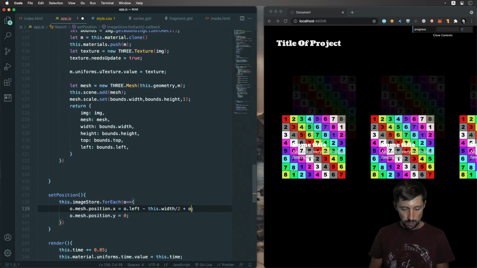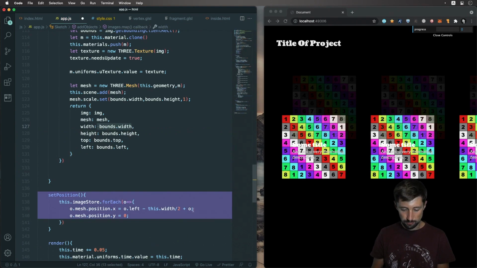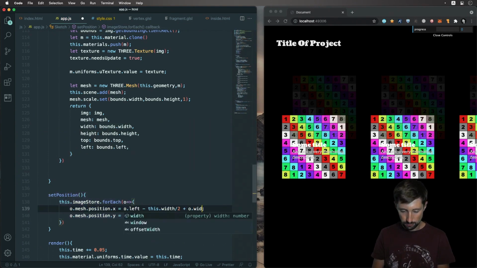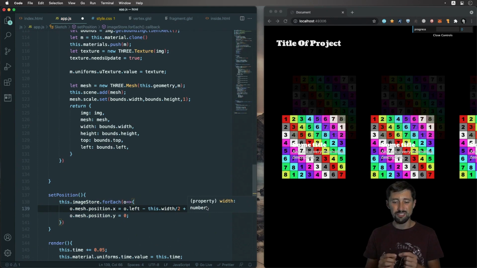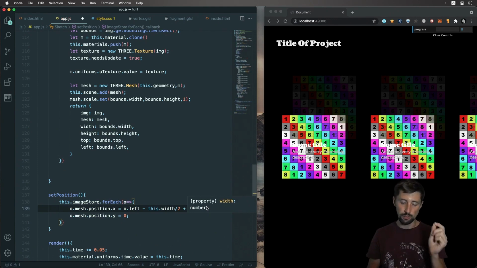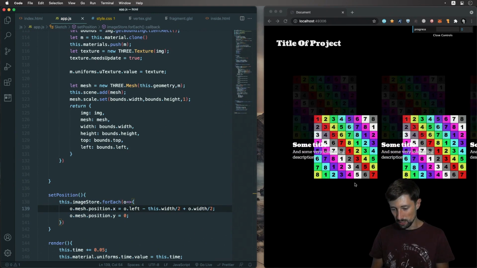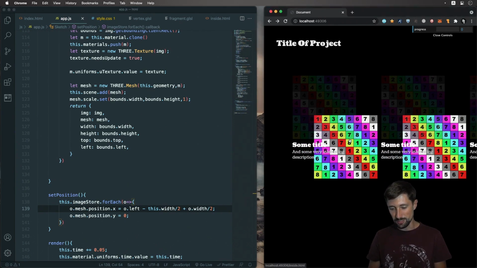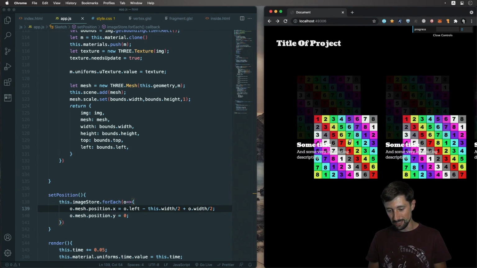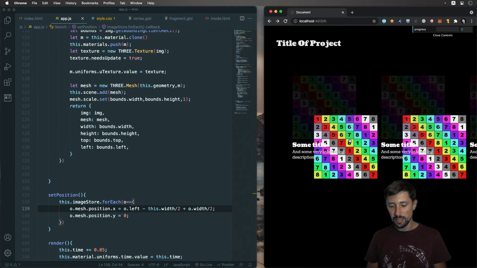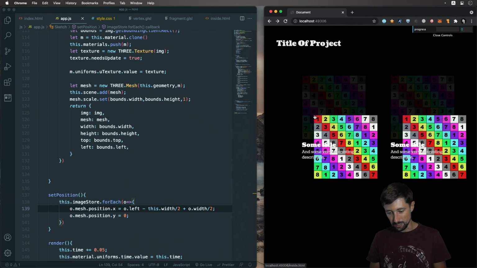So it's going to be O and the bound width. That accounts for the difference in coordinates, like the left corner or the center in WebGL. Left corner in DOM, center in the WebGL. And this should get us the correct results, but I think the scroll starts in some position. You could see that it starts in correct position, but then it moves a little bit. And because we are not yet accounting for any scrolls, the position is a bit off. But you could see that the start is correct one.